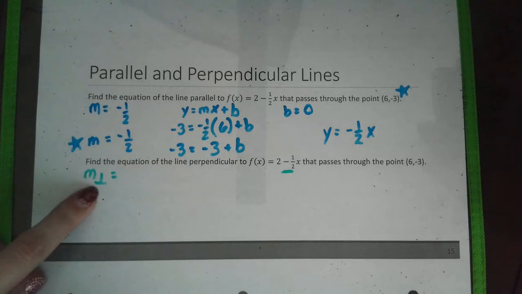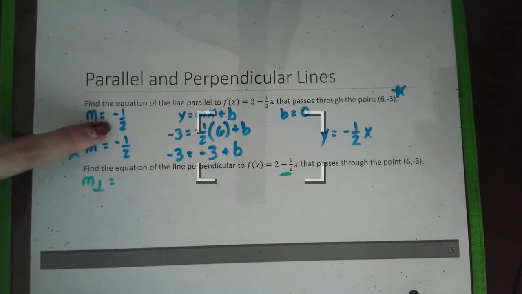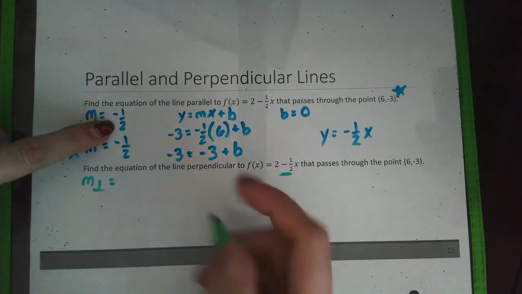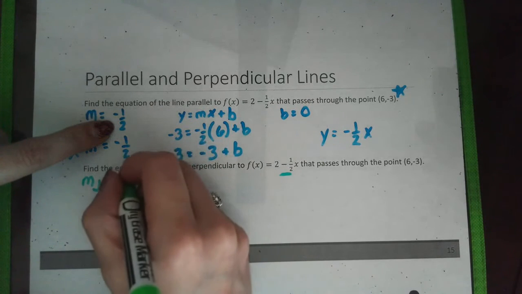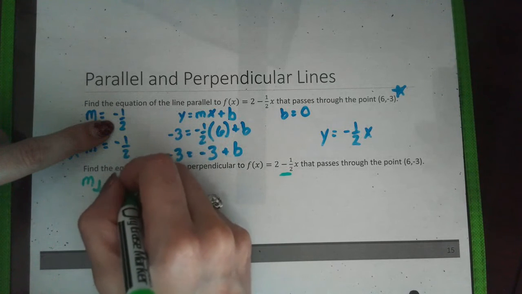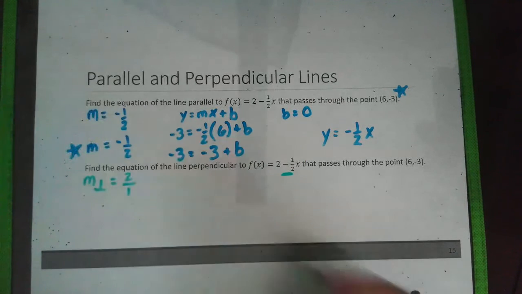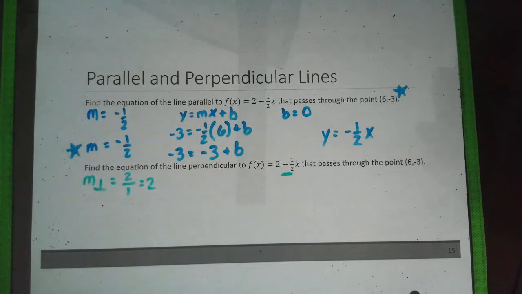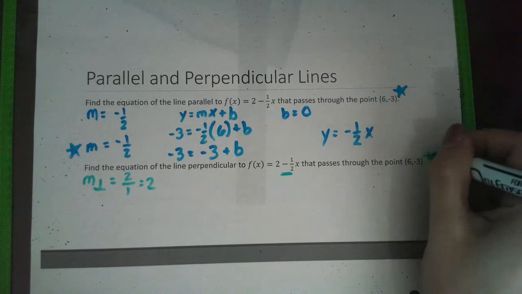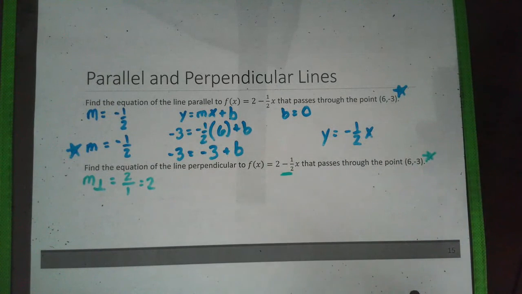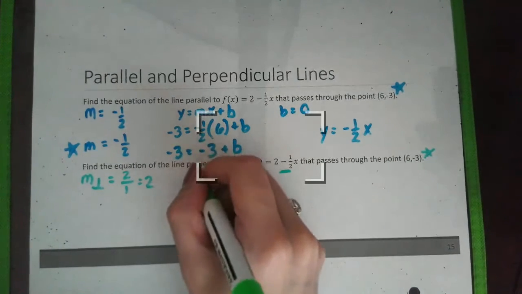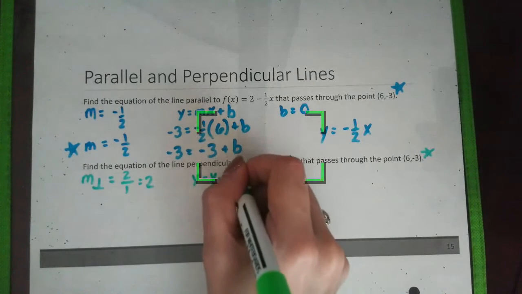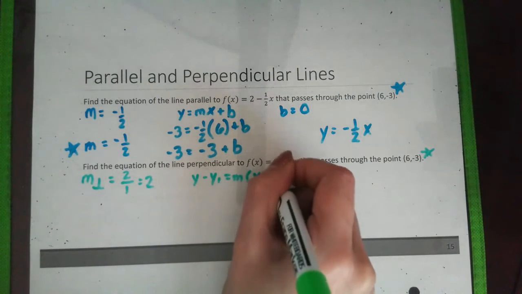We wrote that here. But if I want the slope of the line perpendicular to that, so I'm just going to say the slope of the perpendicular line, I need to take the slope they gave me, flip the fraction, change the sign. It was -1/2. Now it will be +2/1, which is 2. So the slope I want to use this time is 2, and I'm going to use the point (6, -3). So I'm going to do this using y minus y1 equals m times x minus x1 this time.